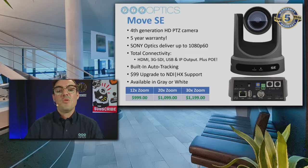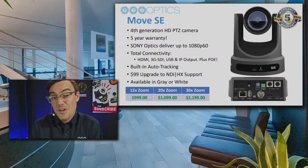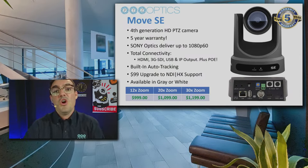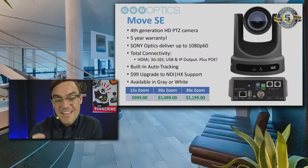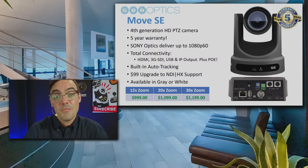We have our five-year warranty. We built in auto tracking, which we have determined is a standard feature. A lot of PTZ cameras — if you're not sure if you need auto tracking or not, you should check because most of them don't have auto tracking built in. With the Move SE, Move 4K, and the Link cameras, these are robotically controllable cameras. They can zoom in optically and show distances that are far away very clearly. The ability to automatically follow a presenter — whether it's a teacher in a classroom or a pastor at a church — we were able to build this into even our standard edition cameras.